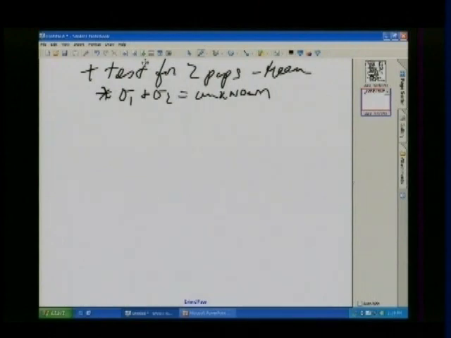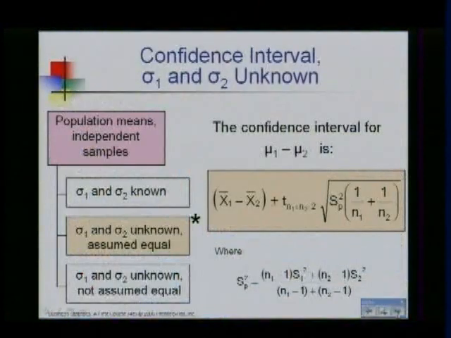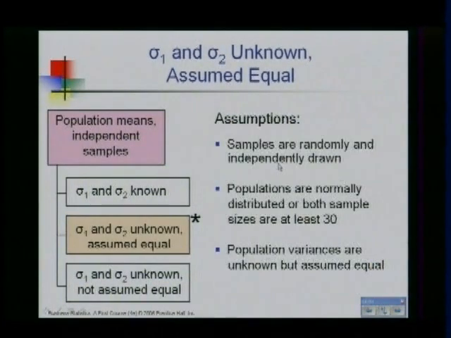Okay, so let's go back to our PowerPoint slides. We're going to look at a t-test. Here's our situation. We have two variances again, but these are standard deviations. They're unknown, but assumed equal. So we still have the assumption of equal variances. The difference is the standard deviations or the variances are not given. So that's why we can use this approach.